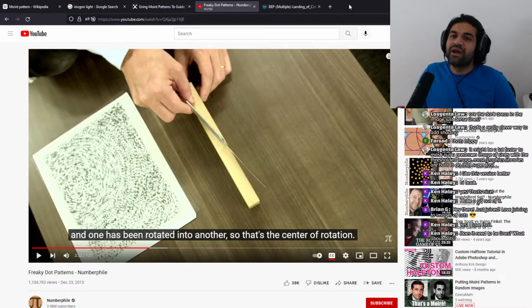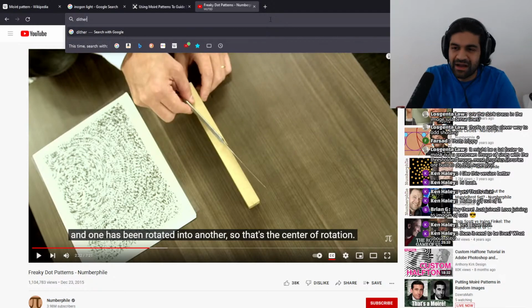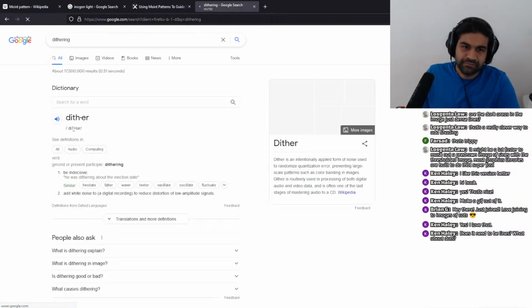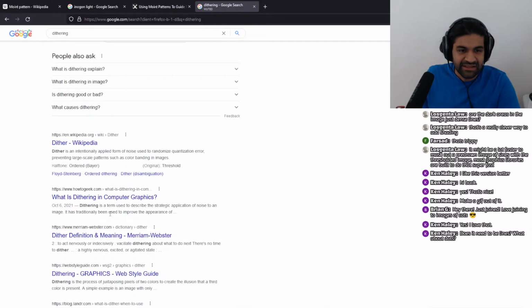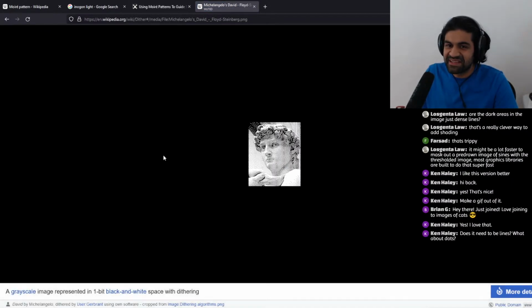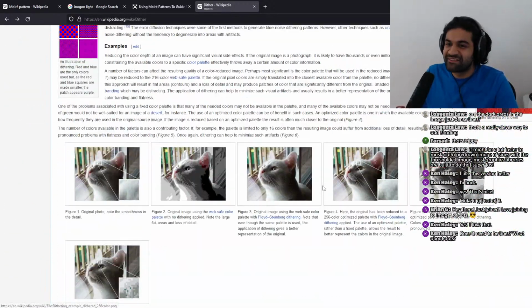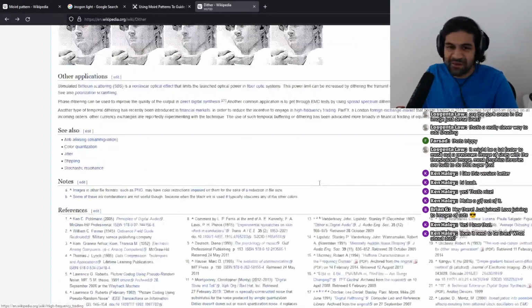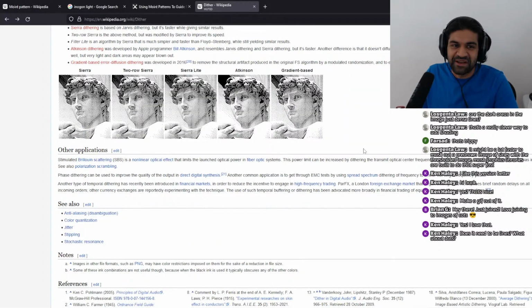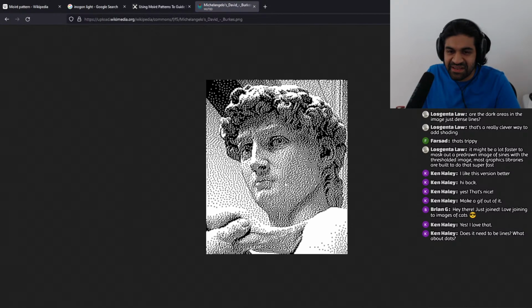And there are ways to convert images into sets of points. So the algorithm that I'm thinking of is called dithering. These are really old and interesting algorithms that come from a time in the internet when storage was very, very expensive. And so people came up with all sorts of neat and amazing ways to compress images. And so you can see here, this is a dithered image.